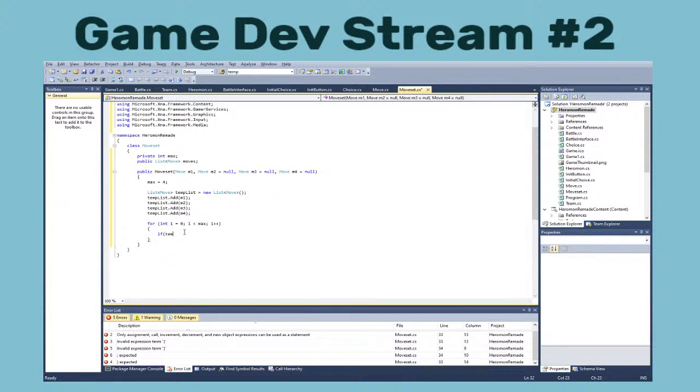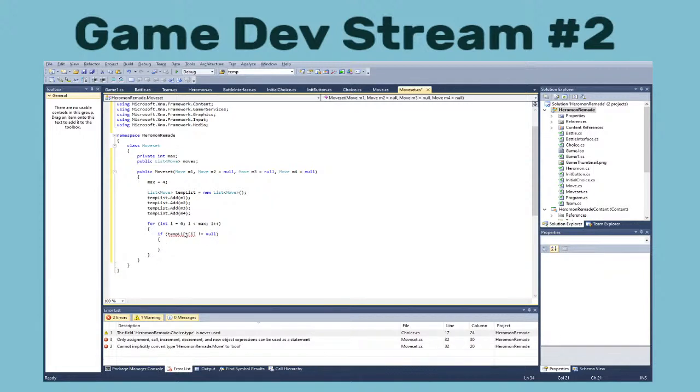If temp list I isn't null, moves dot add temp list I. And we need public void add move.